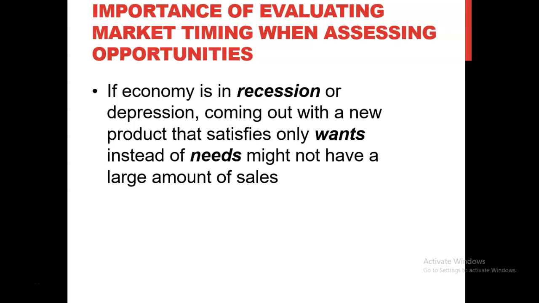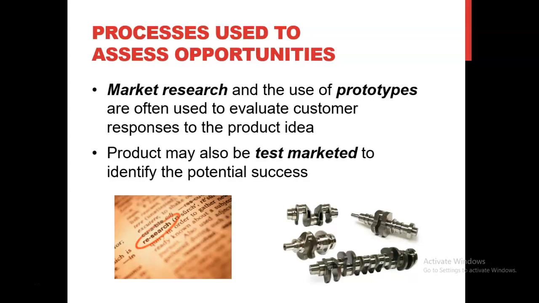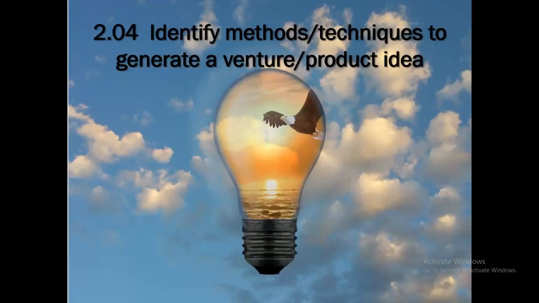The importance of evaluating market timing when assessing opportunities. If an economy is in recession or depression, coming out with a new product that satisfies only wants instead of needs might not have a large amount of sales. Makes sense. Processes used to assess opportunities. We've already said this before, but you got to do your market research. And we talked about the use of prototypes. They are often used to evaluate customer responses to the product idea. Product may also be test marketed to identify the potential success of it.